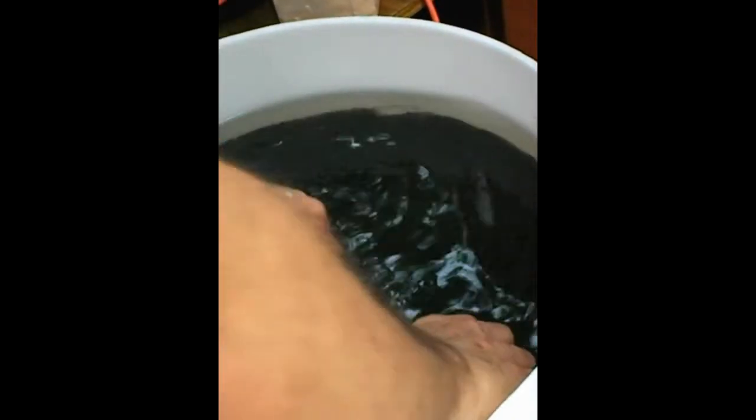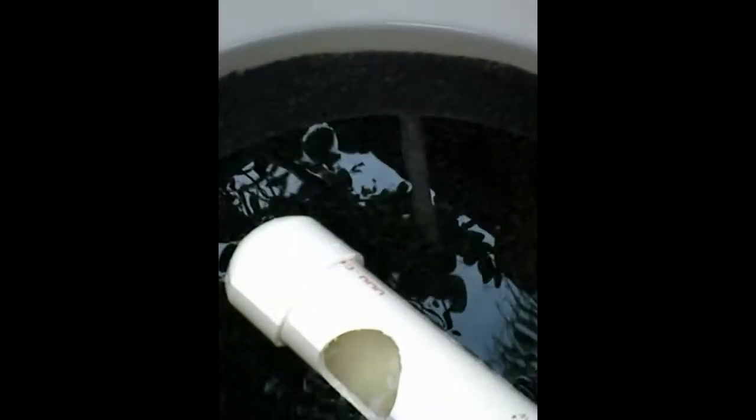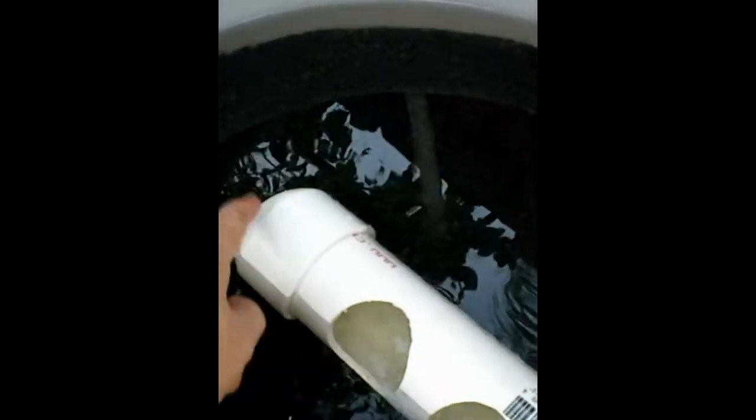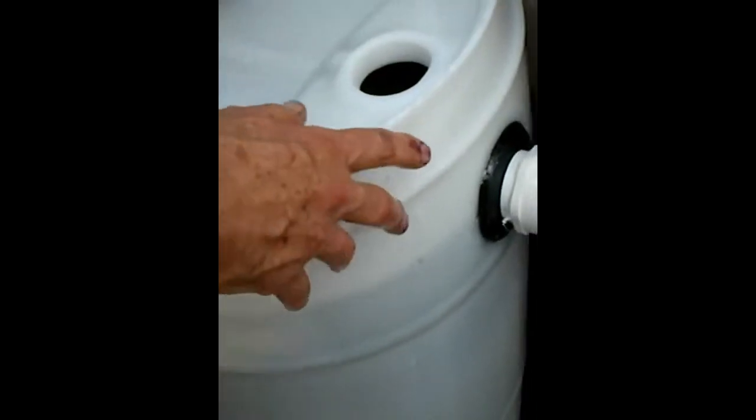And then I put this on here. What is that? Just to hold it down. So that's the only purpose of that piece. And what are the two holes for? Just to let water in to drain out. So that's just a piece of 2-inch PVC pipe with holes and a cap. And don't glue this, because you're going to need to take it out to clean it. You just stick it in there, and then that holds it in place while it's swirling.